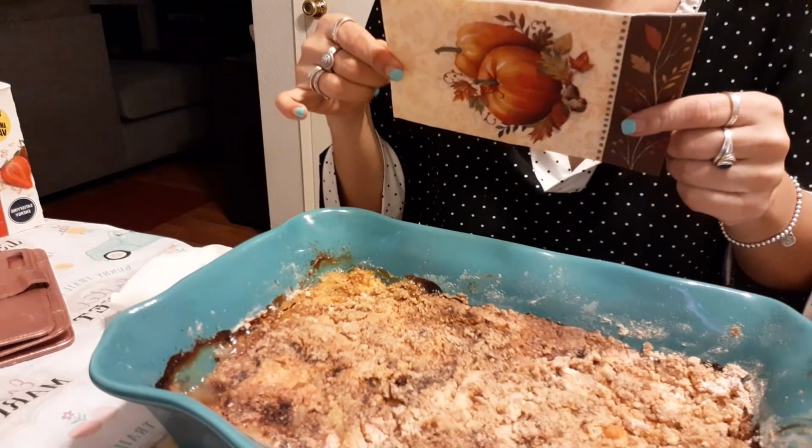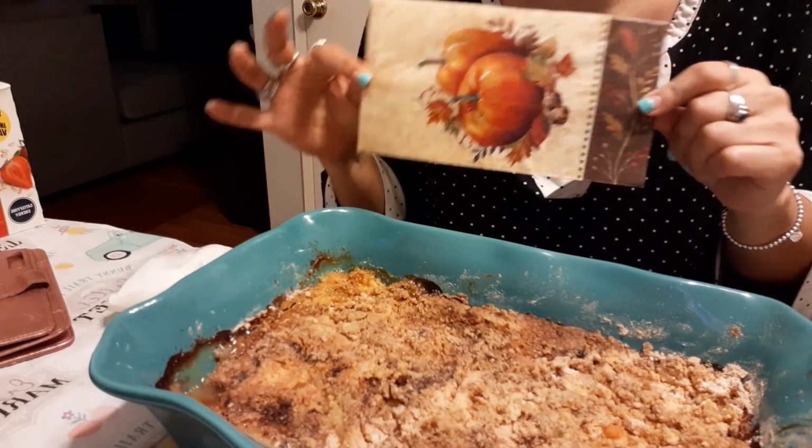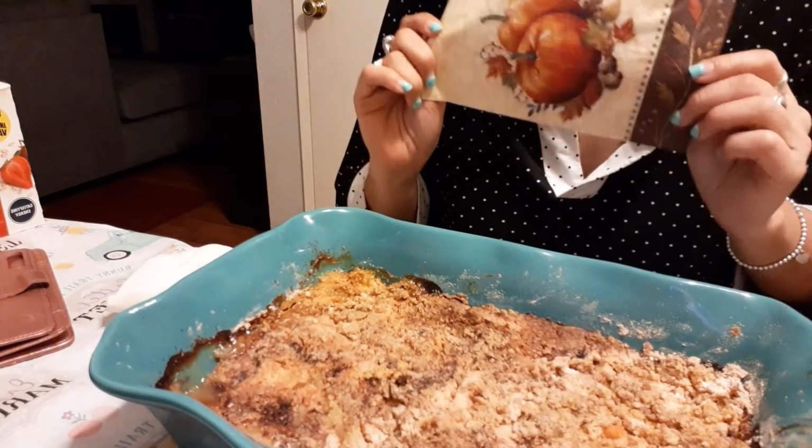And we are using our napkins from fall. We still have a bunch. I think I got them for like 25 cents a pack. And since it's just my husband and I, there's no reason to try and flex all the new stuff. So these are still good. We're going to use them.